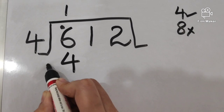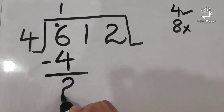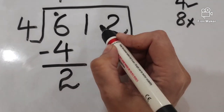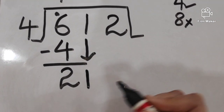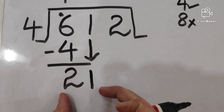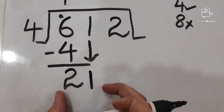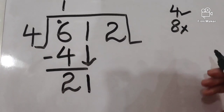Second step is subtraction. 6 minus 4, 2. Third step is bring down. So we will bring down 1. Now the number is 21. Please do not take only 1. Take the full number, that is 21. Now we have to check where 21 comes in the table of 4.